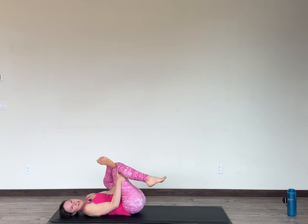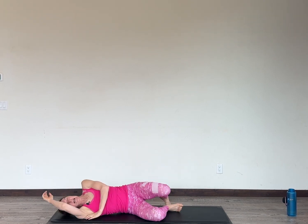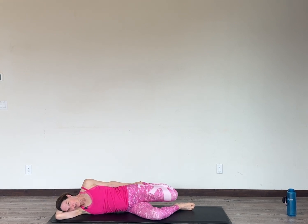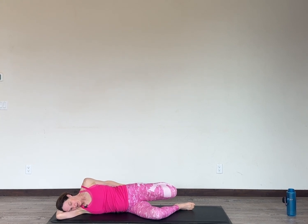And then let's take it to the side. We're going to let the arm be a pillow. And you can take your top foot back and hold on to it. Feel a quad stretch on the front thigh. Your ribs pull down a little bit. Your pubic bone might pull up a little bit. You feel the top shoulder.